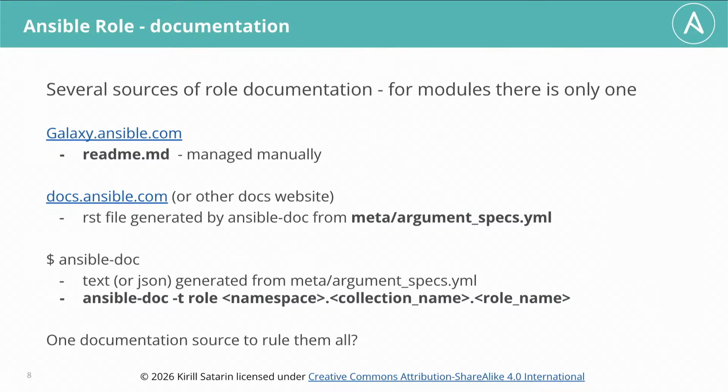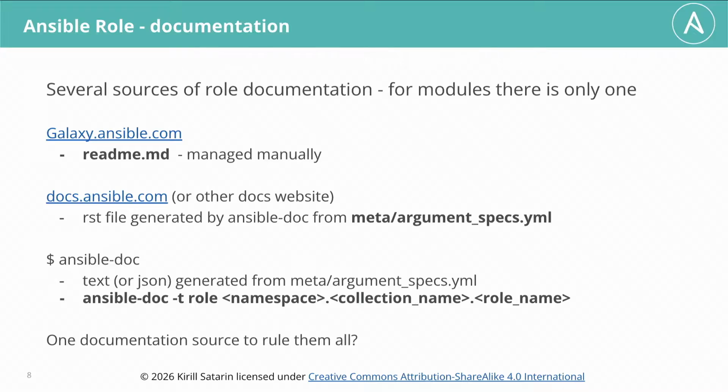The RST files and later HTML files will be rendered from the argument specification. So we have a mismatch between the README file, which you have to manage manually, and the actual argument specification, which is actually the single source of truth for the role.